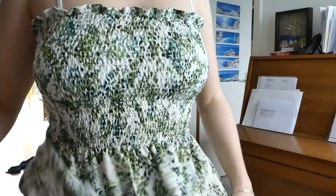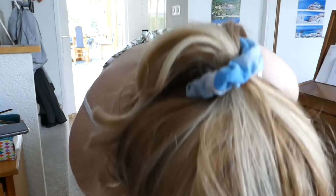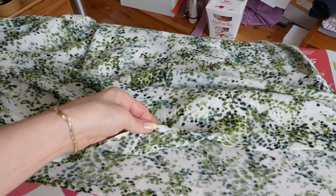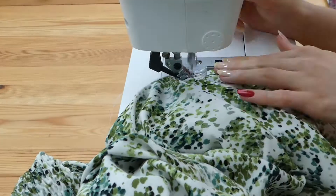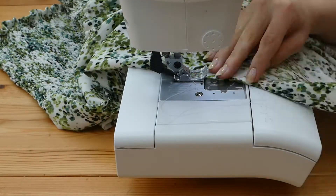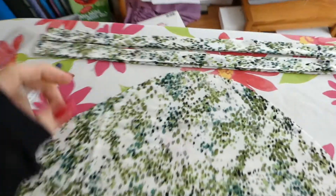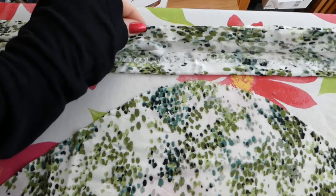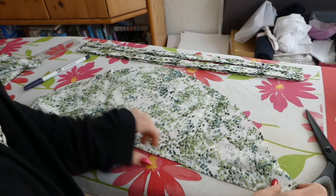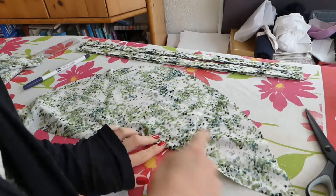Here I am marking out the slit that I would like. I ironed it once and then sewed it, folding it over twice — you kind of have to blend it in but you can do it, it's fine, and it looked good at the end. Here is the big piece for my sleeve — I think it's about 40 or 50 centimeters wide and it's just kind of a half moon shape. The first thing I did was hem the bottom part of the sleeve; the curve on top will be gathered.